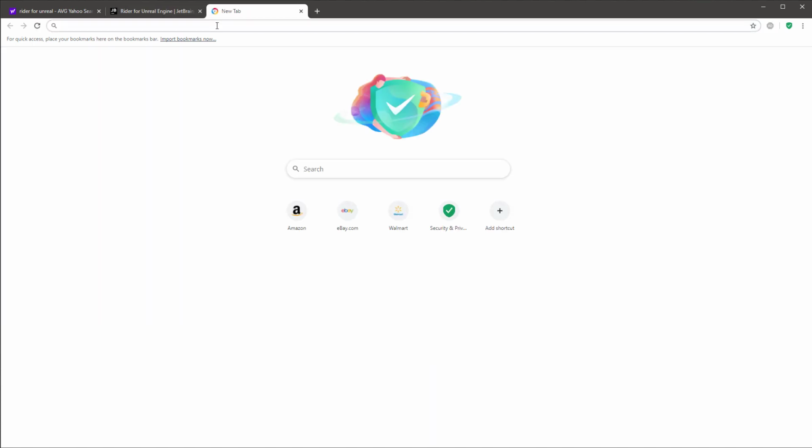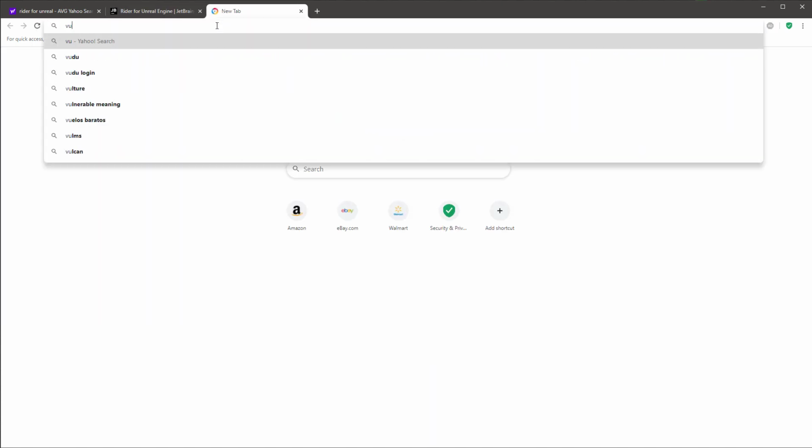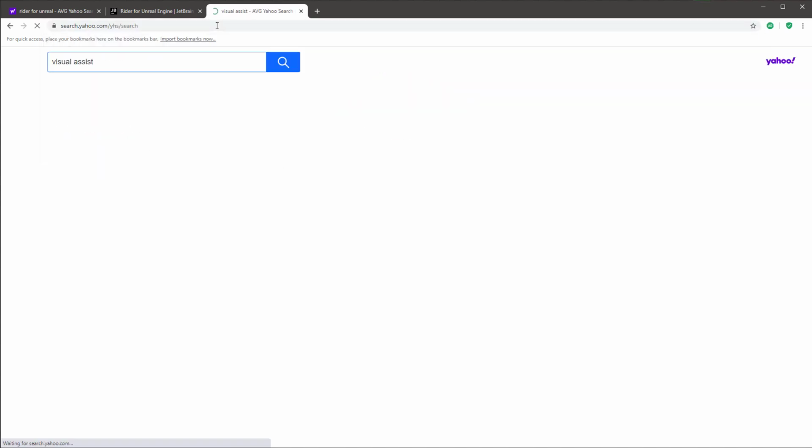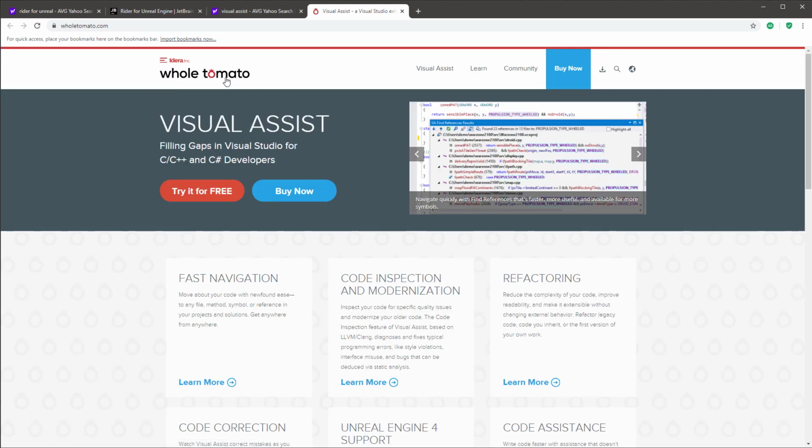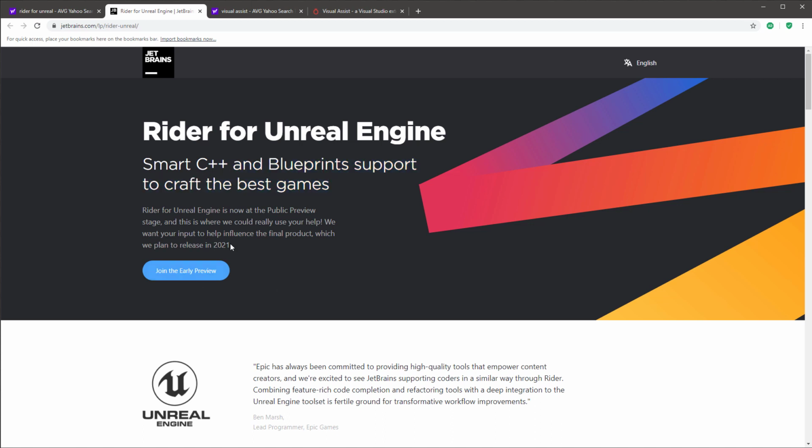Alternatively, if you want to stick with Visual Studio, you can use this tool called Visual Assist from Whole Tomato. Of course, Rider is not free. I think when it's actually released, it's gonna cost you $18 a month. So not bad, not really a lot.